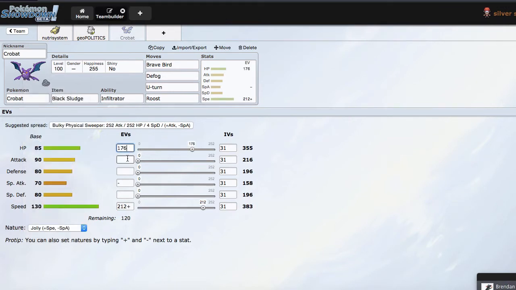176 HP. And 120 attack. Got him. All right, so anyway, I don't know if that's right, but hopefully it is. Anyway, for everybody watching at home, what this spread aims to do is outrun Jolly Gator, or Adamant Gator at plus one. So after Dragon Dance. And then I think Brave Bird probably 2HKOs. And basically check fighting types with 176 HP, which is super helpful because they're all over this tier.